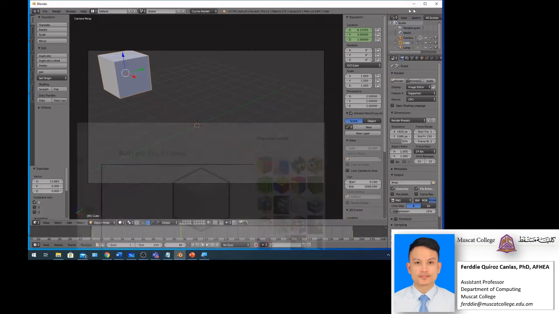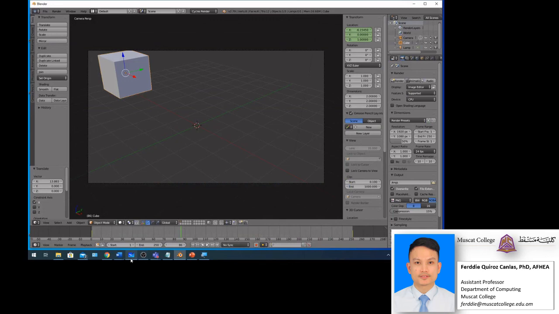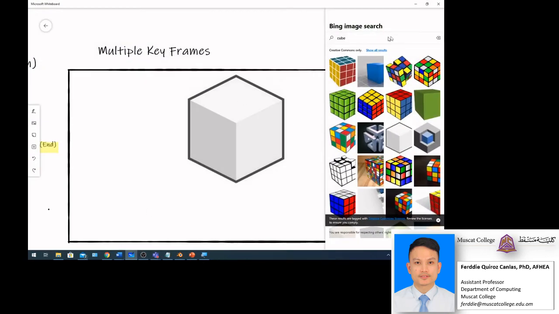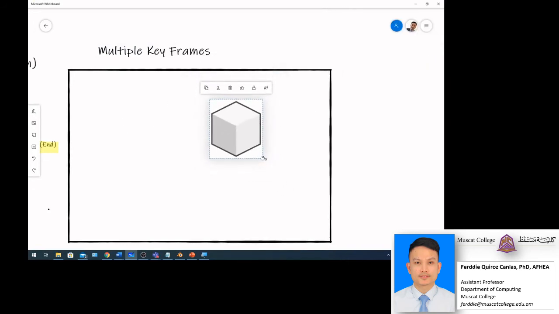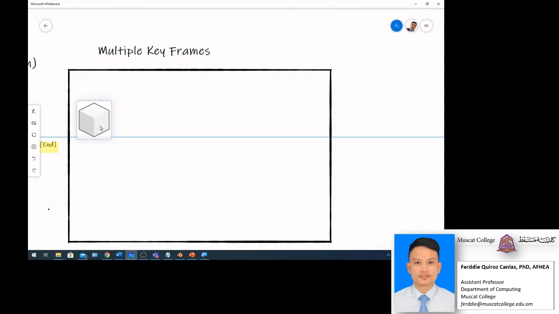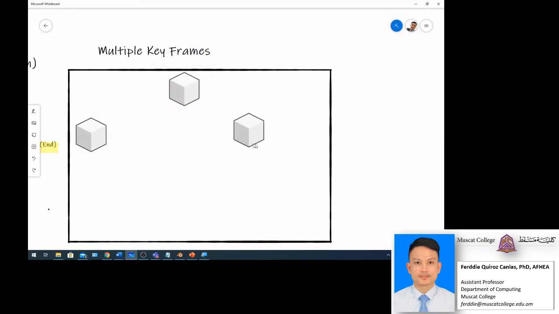So I want you to do something like this on the cube. The cube moves in this position. The second position is here. And then the third position is here.